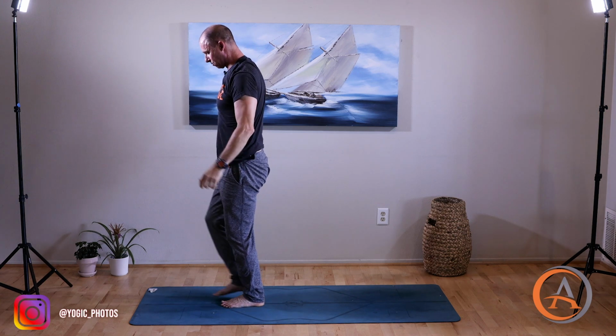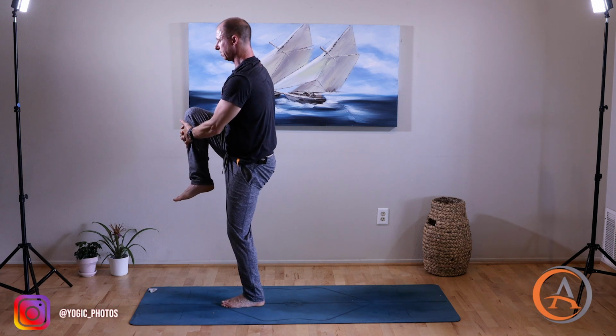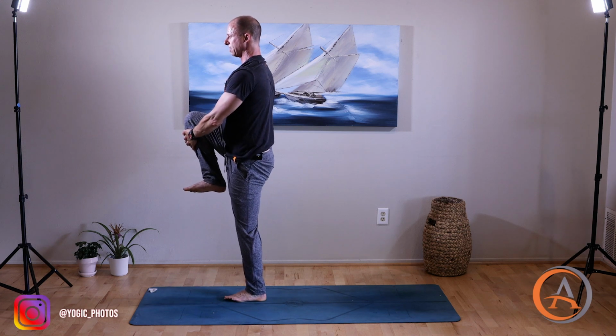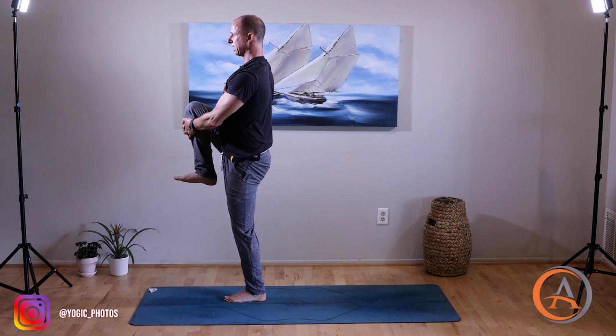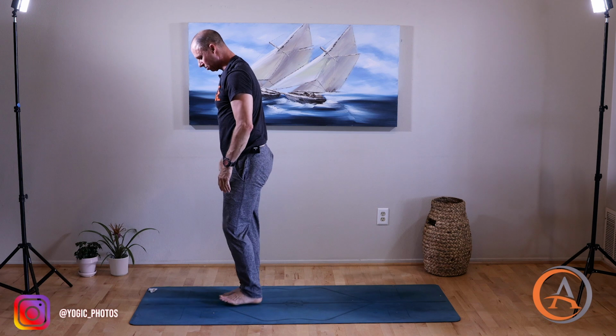Now, I just want you to take your right knee off the floor, interlace your fingertips 2 inches below the right knee, and hug it in to the chest. Just see if you can find a little bit of balance here. Just hug it in. Set the right foot back down. We're gonna do the other side.